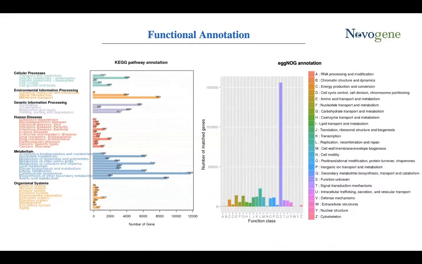And for functional annotation graphs on this slide, the number on the bar here represents the number of unigenes on the node. And the x-axis is the code of each function class of level 1 in each database. So for example, on the KEGG pathway annotation graph here to the left, the number on the different colored bars represents the number of unigenes annotated to the corresponding function. And the eggNOG is actually similar to this one in KEGG pathway annotation.